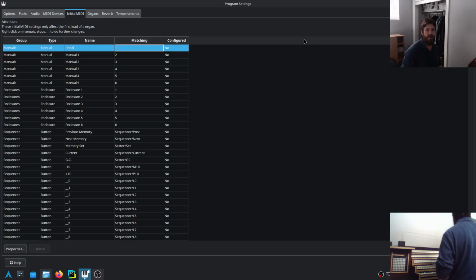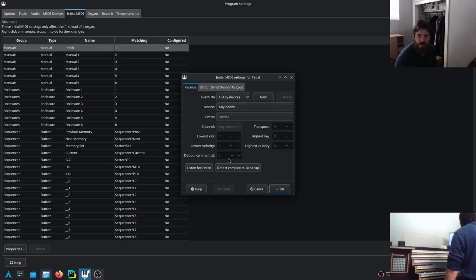That way, when we load up a new sample set, we don't have to worry about manually setting the pedal board and each of the manuals up. It should be automatically synced up. It will just be setting the stops to the Novation Launchpads that we have to do manually for each sample set. So I'm going to go ahead and match up the pedals and the manuals.